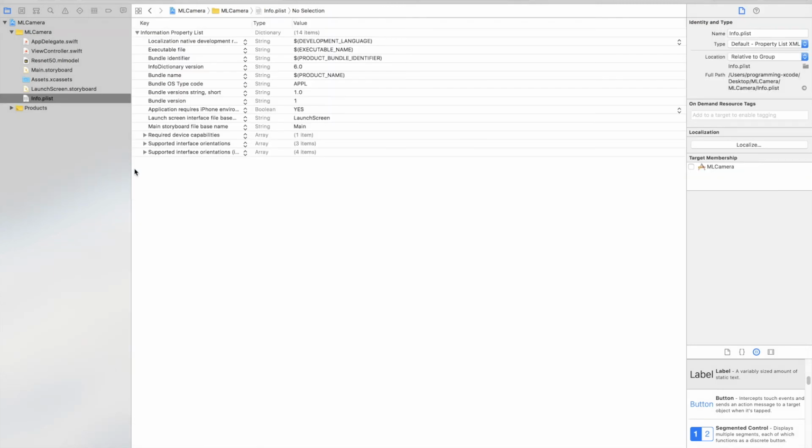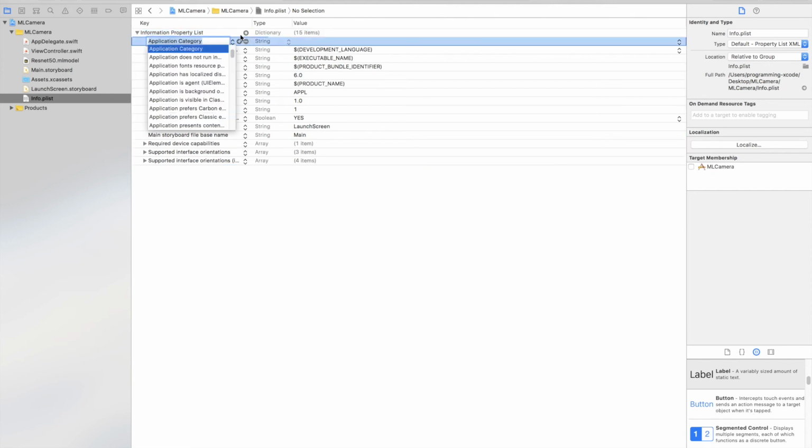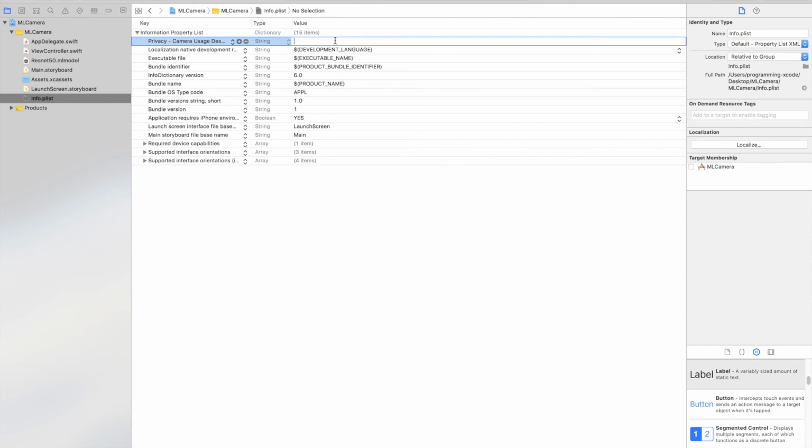All right, now it's time to add in a few more things that will make our app work. The first one is the camera usage description. First, open up the Info.plist. Then add in another element. For the category, type in privacy and find the camera usage description. This will be used so that we can ask the user if we can use a camera. For the value, put in something that you want the user to allow you to use the camera. Like, we need to use the camera to detect objects. Something like that. And that is it. Now you can go ahead and run.